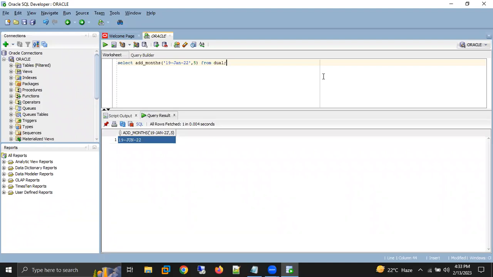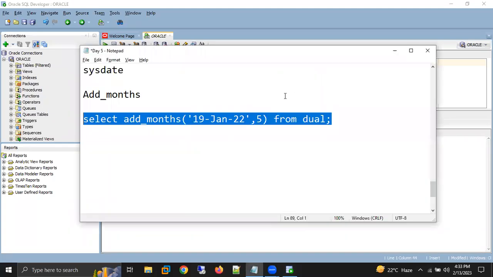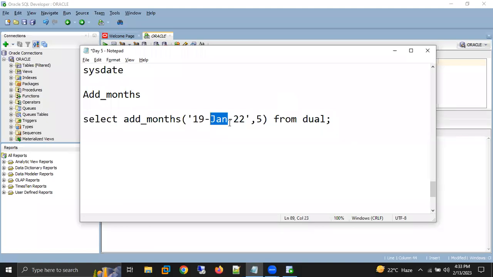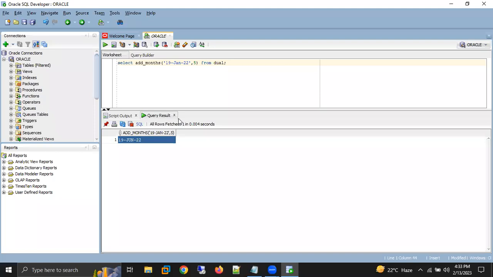The system has added the months here. January, February, March, April, May, June: 5 months they have added. January plus 5 is June, so 19th June 2020.